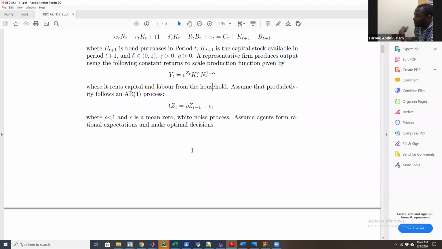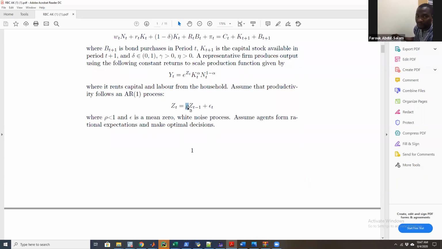Now, within the same RBC model that we introduced, there is also a productivity shock that comes with it. So if this productivity is Z, it follows a certain process, and that process is basically an AR process. That is to say, the amount of productivity that I have today is determined by the amount of productivity that I had yesterday. Yesterday's productivity affects today's productivity. This guy here, our rho, is what we call the persistence: how persistent yesterday's productivity is on today's productivity. So this is the setup that we saw.